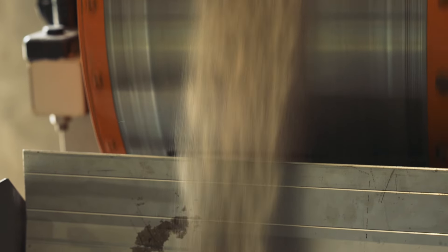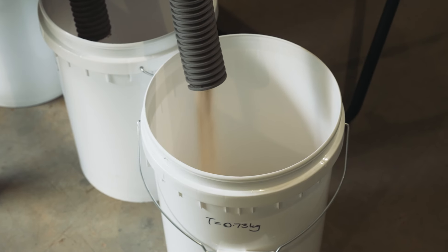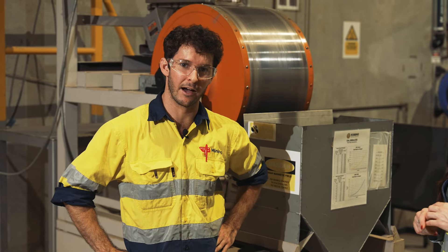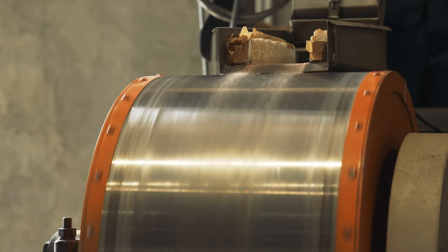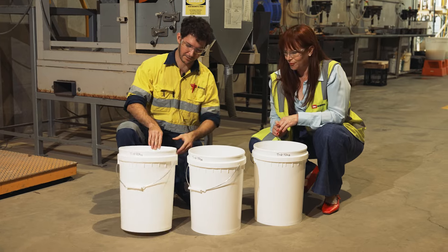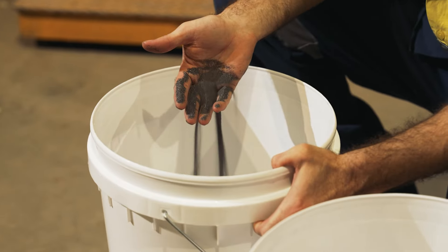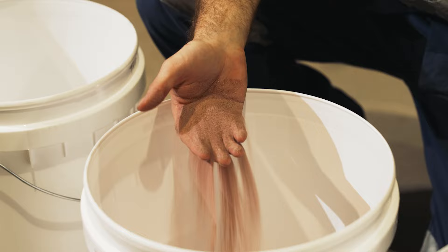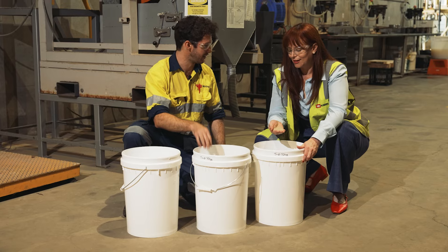So that's how it separates, but there are three buckets below — what goes in each? Essentially we end up with a magnetic product which contains our ilmenite mineral, a middlings material which is where all the garnet is, and then a non-magnetic stream which is usually the reject stream. We've got the magnetic fraction on the right, which is usually our ilmenite stream, and in the middle there's a nice ruby coloured garnet, and on this side is our non-magnetic stream — which is unfortunately usually the rejects.